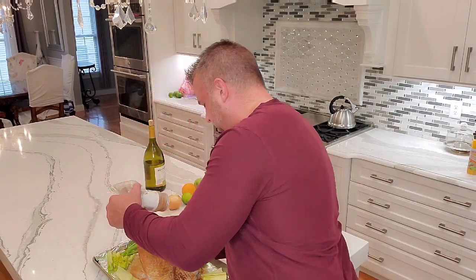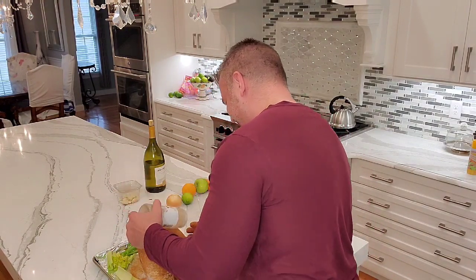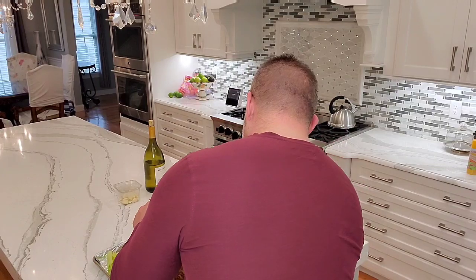I'm just trying to make sure I get this. This is all the skin. This is where you want the flavor to go, you know? See, that's really, really coated. The bird really has a lot on it.